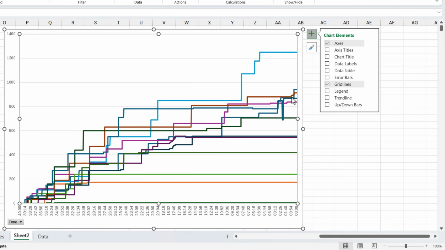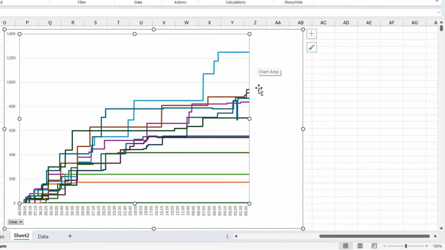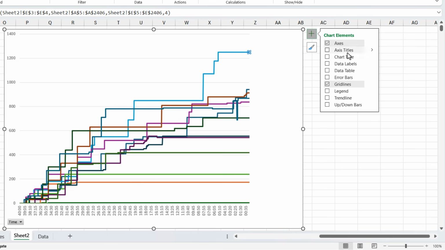And then if you just select the plot area, I'm just going to make this a little narrower because I did add the player names over here on the right side. But I want the player names to line up with where the lines end. So one trick for that is you can select the line here, and then if you try and select just the farthest right point here, you can then go up here and add the data label. So we're going to add the data label to the right.